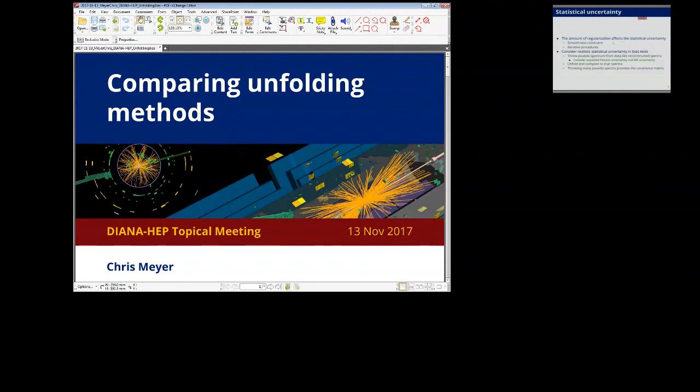So one more slide which tries to bring all of this together. The previous slides discussed how you can get this bias using various different shapes that may or may not be realistic, and getting the statistical uncertainty in this covariance matrix. So it's not necessarily obvious how to combine all this information, and I think it very much depends on the situation you're in. But a few general thoughts on the method that you choose.